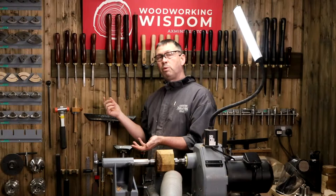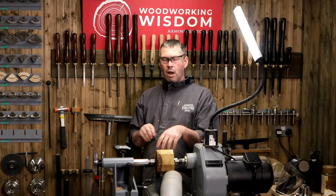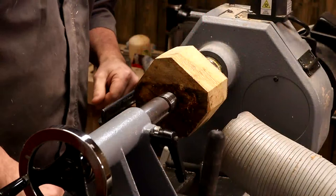But it's always good, you know, with wet turning, it will create an incredible amount of sap on the tools, wet sap, which then dries to quite a hard substance. So wipe it off when you can, when it's nice and easy to wipe off. So when you leave the workshop, before you do anything. And I can't emphasize enough the mess it makes of a lathe if you don't do that.